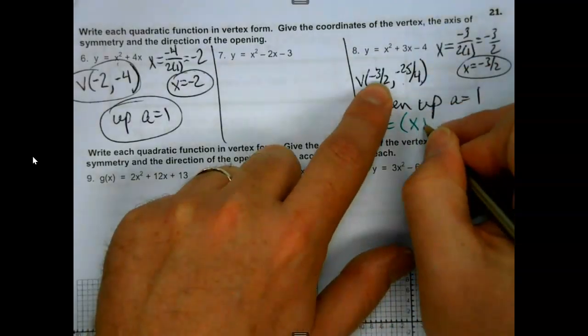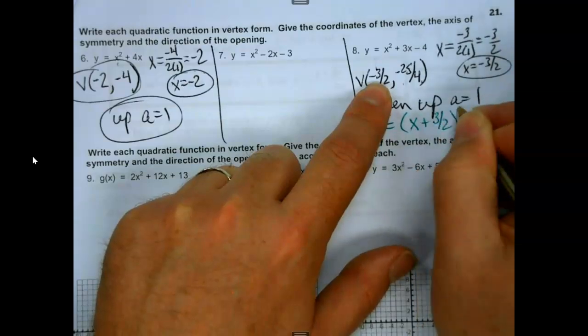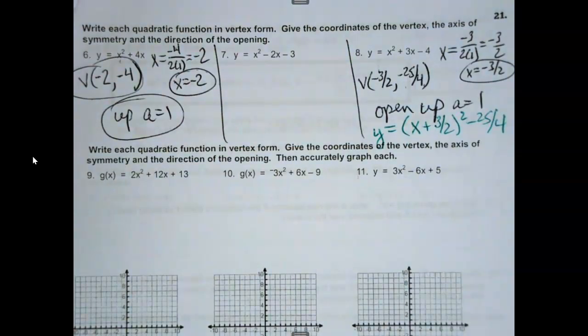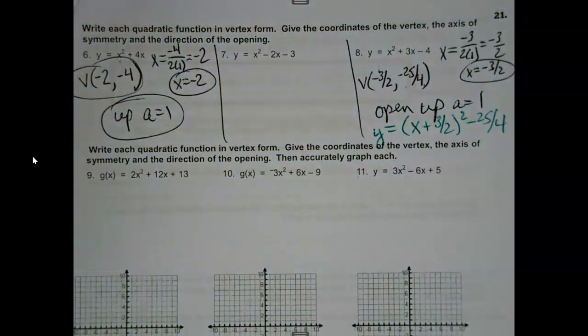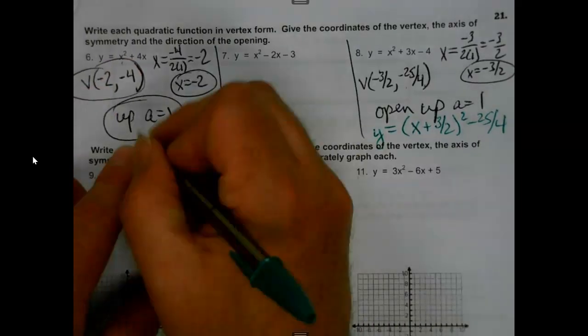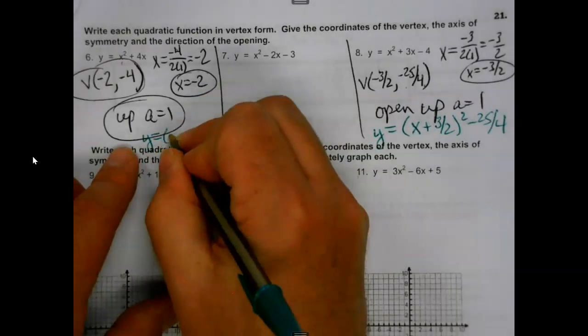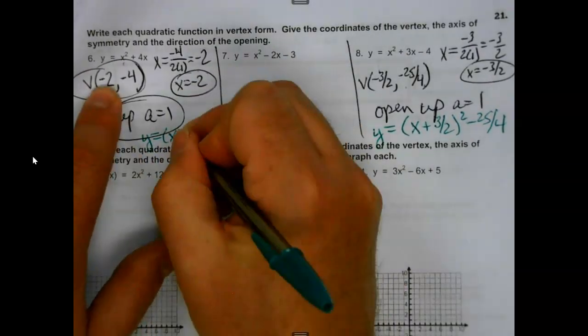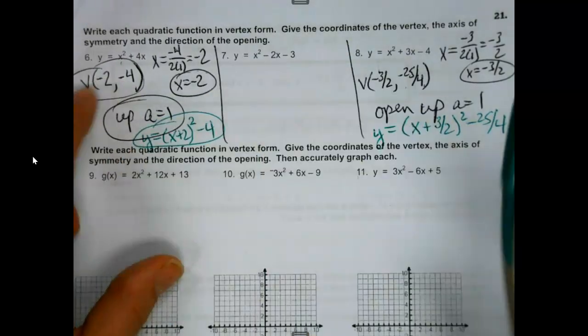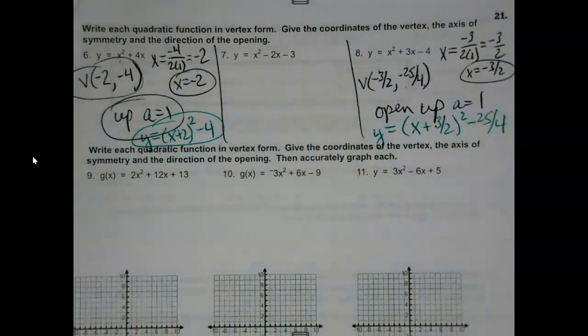Y equals x opposite of h squared plus k. Doesn't that look like fun? And the same thing over on this one. I'll write it now that I saw it. Y equals x opposite of h squared, and then plus k. That's all we're doing. We're making the connections between the vertex form, and how all these pieces come together.